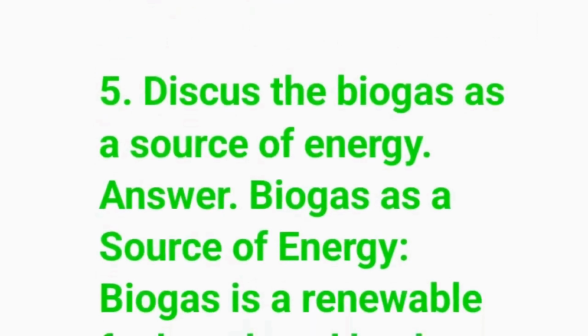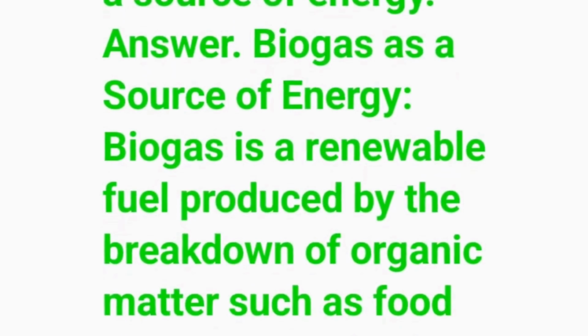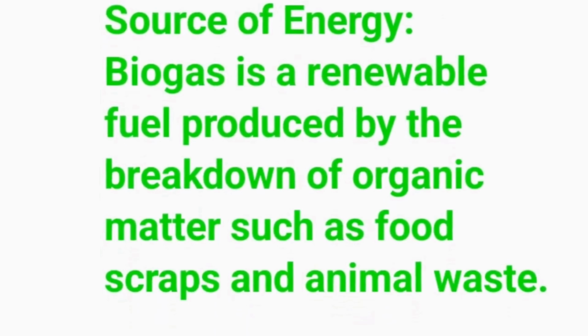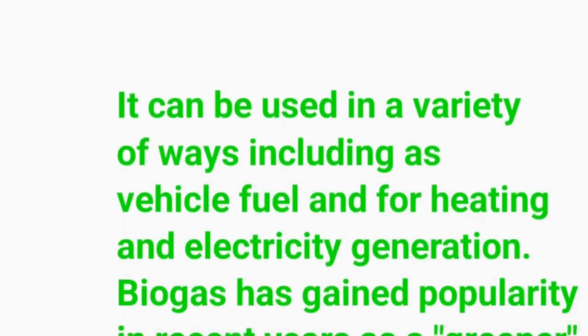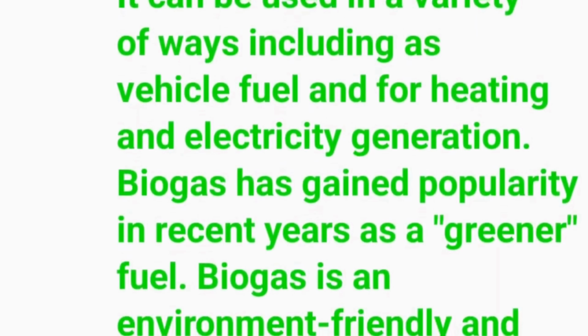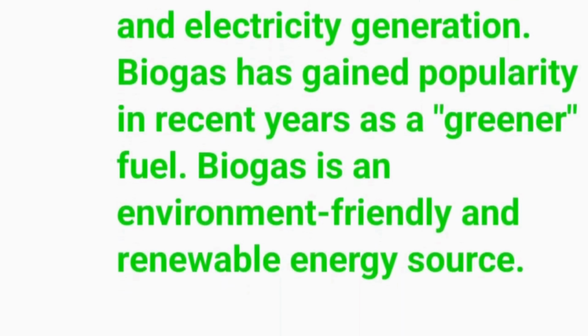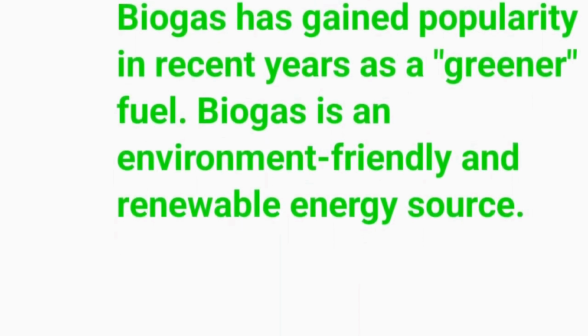5. Discuss biogas as a source of energy. Answer. Biogas as a source of energy. Biogas is a renewable fuel produced by the breakdown of organic matter such as food scraps and animal waste. It can be used in a variety of ways, including as vehicle fuel and for heating and electricity generation. Biogas has gained popularity in recent years as a greener fuel.